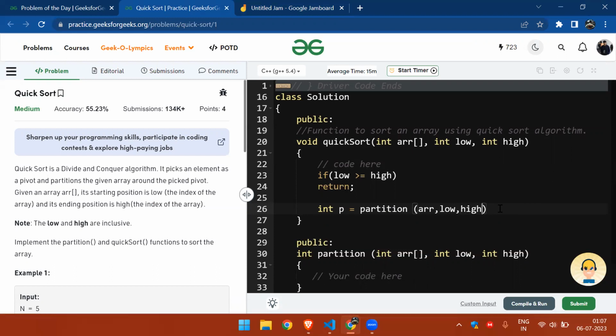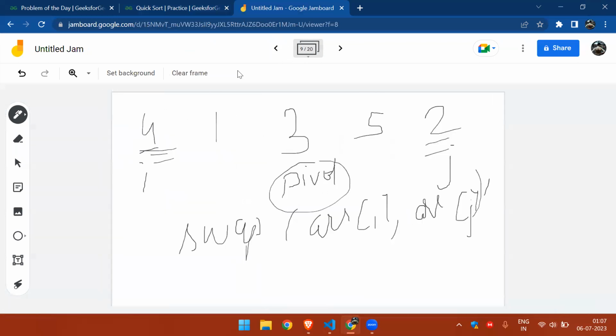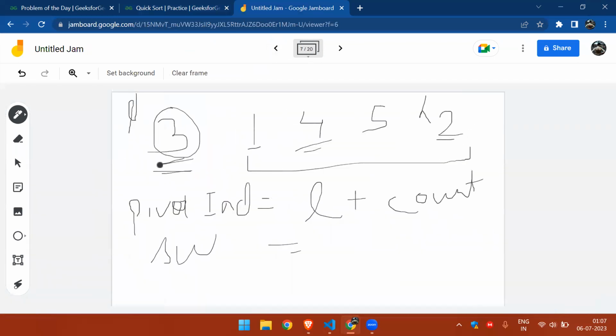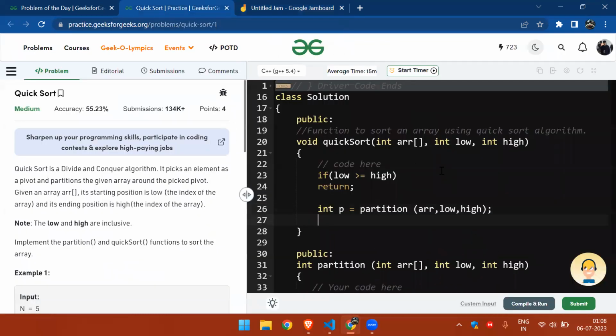high, right? So for the very first element, for example 3, we did the partition from start to end. And then we call the quicksort function again on its left and on its right.